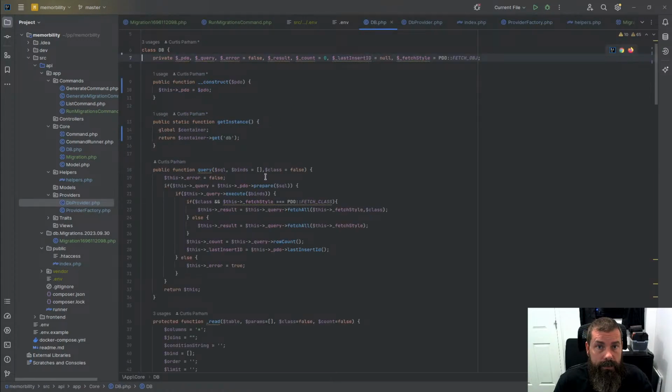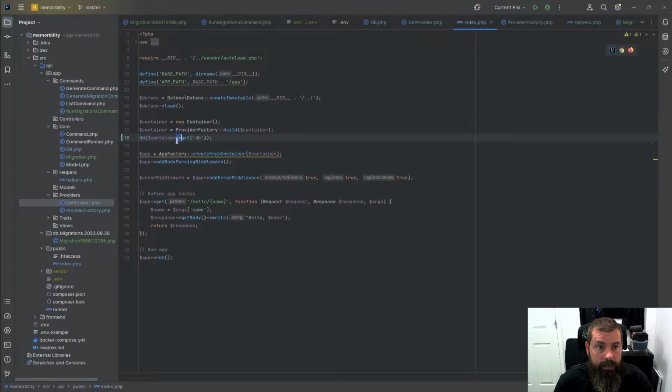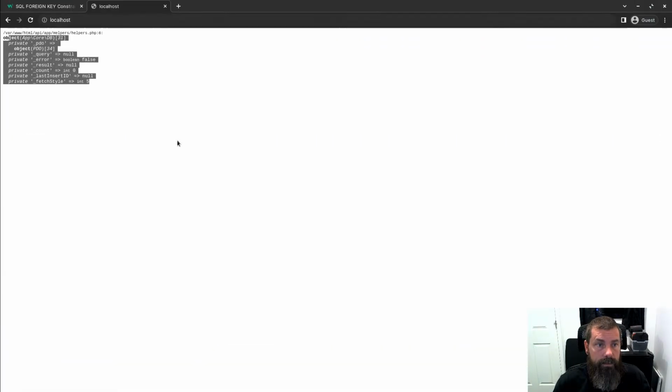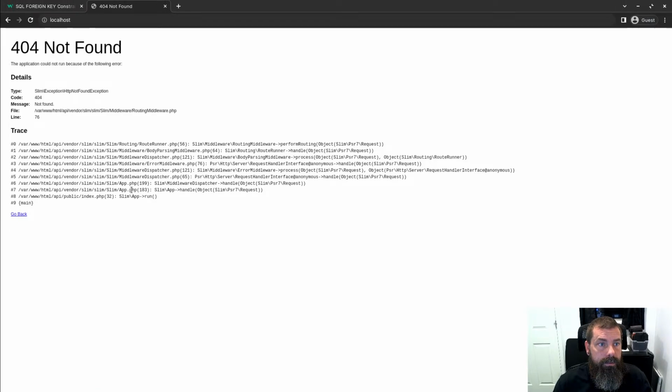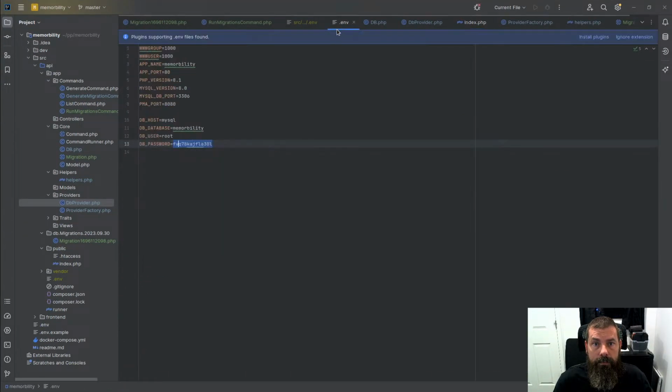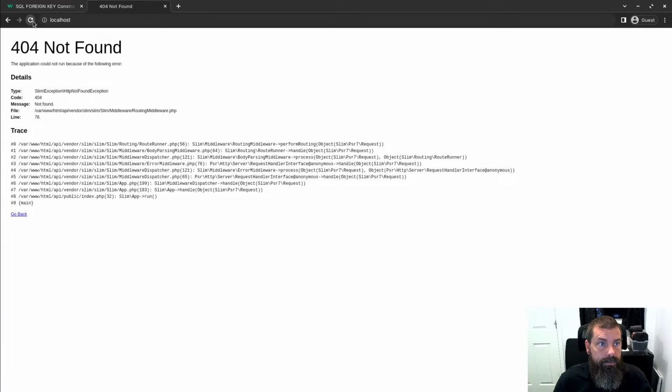Okay, so we have our database set up. Let me go back to the index and remove this dump and die. And let's just test this and see if we can still get in. Ooh, I would expect to see an error here.